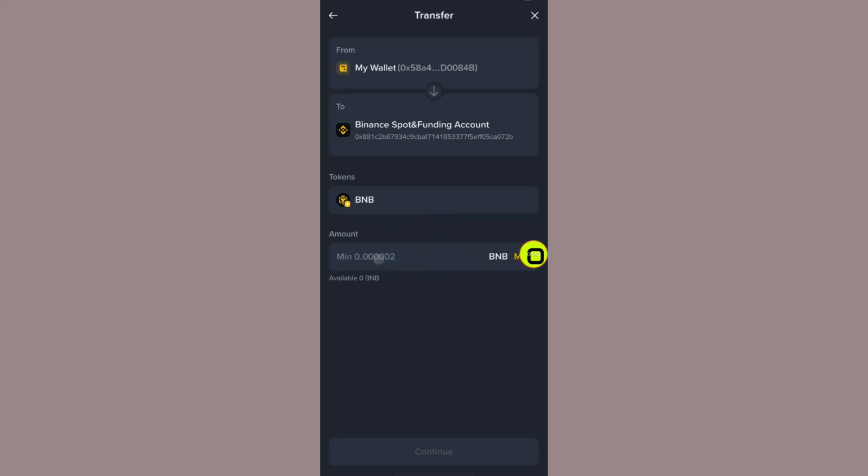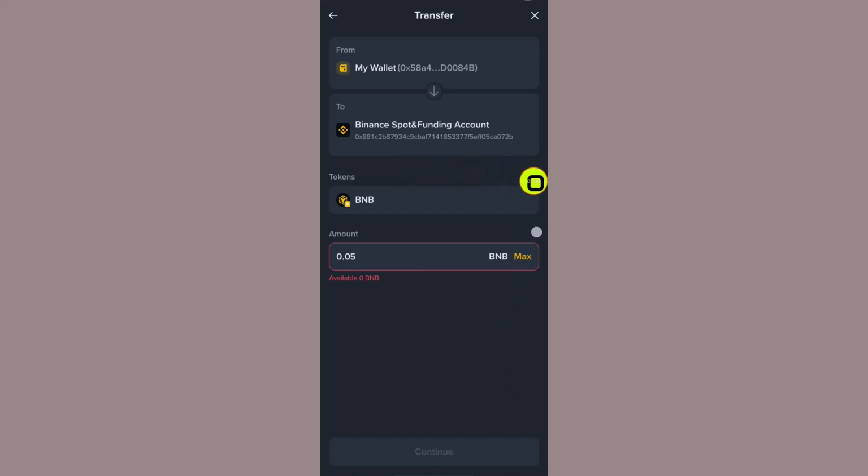After you select this first option, the next thing to do is type in the amount you want to transfer. So I'll just click on this option. Here it will always give you the minimum amount you can transfer of any coin. For this coin, as you can see, here is the minimum amount of the coin that I want to transfer. So I'll just type in the amount 0.05. After you type in the amount you want to transfer, just tap on this option.